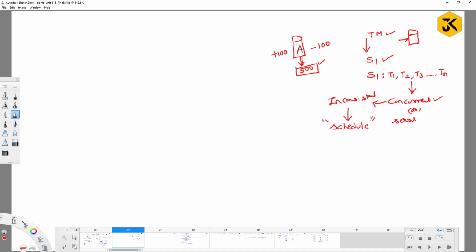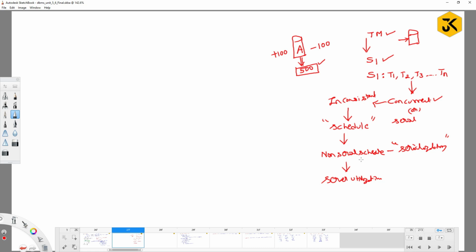right? But here also, in the scheduling concept, whatever things we are trying to discuss, we are always going to concentrate on various kinds of non-serial schedules, which may behave as serializable or not. Why are we more curious about serializability? Because if I am able to find any kind of non-serial schedule which may have high server utilization, am I right?